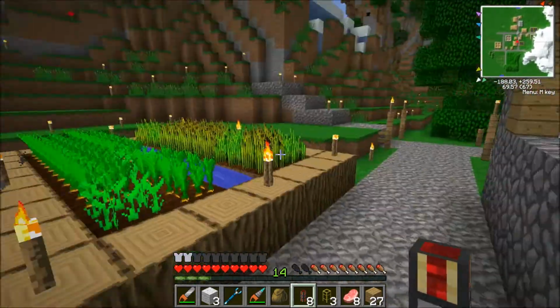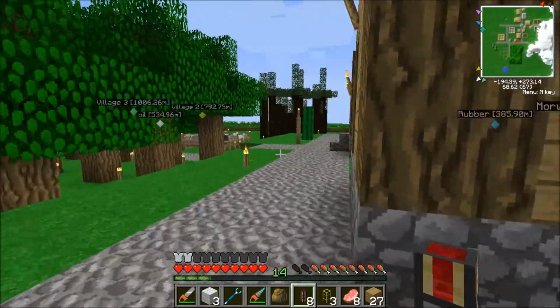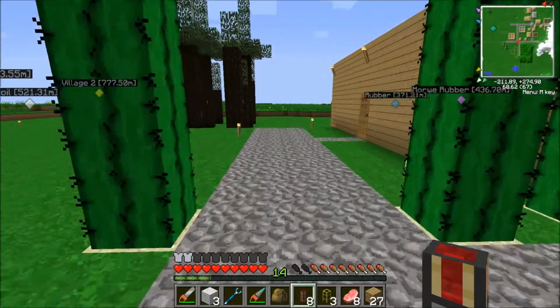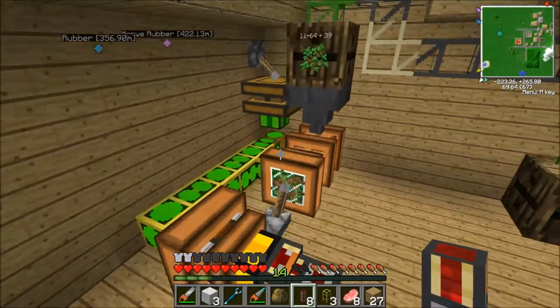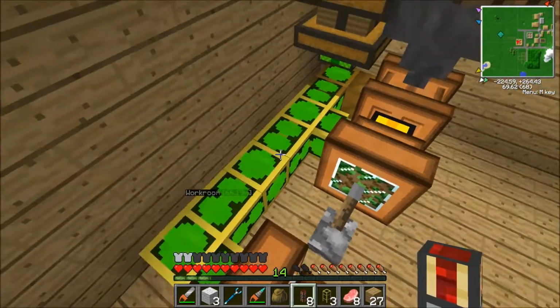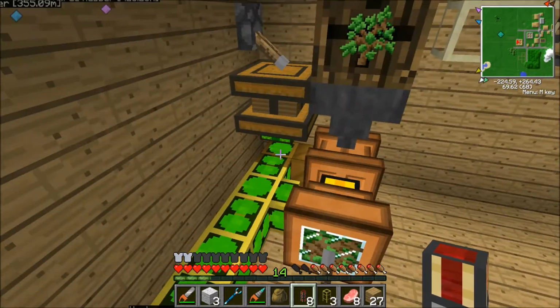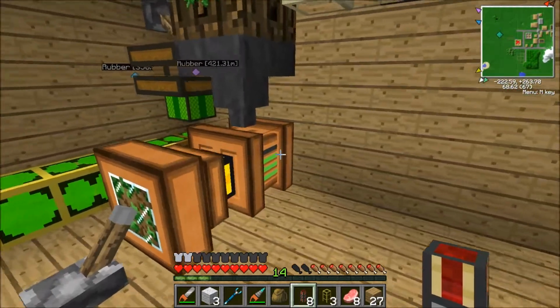And then I started getting power ready for my farms. I tried to use liquid ducts here, and it wouldn't work. I do not know why. I don't know if it's a bug. So I went with normal BuildCraft pipes, and it came out okay.